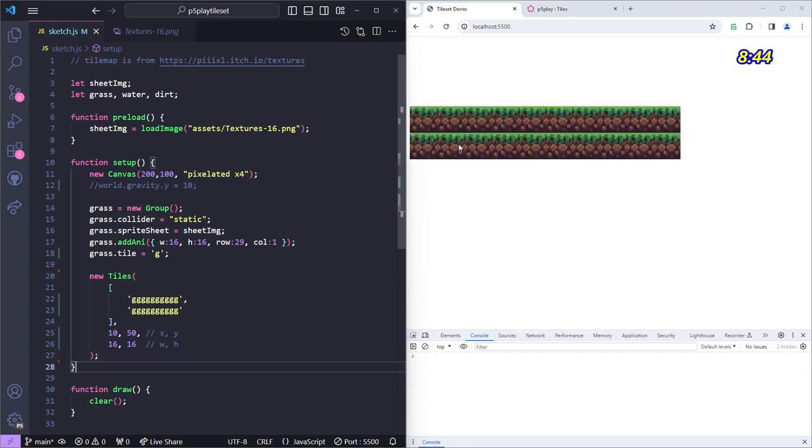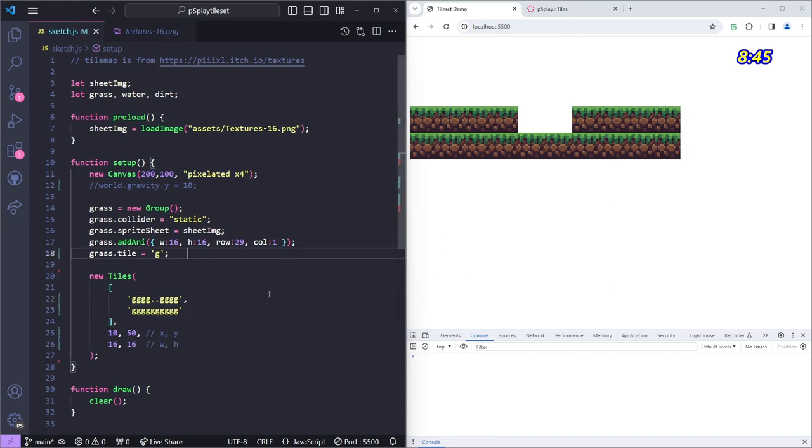If I save, hey, I've got some grass. So I've got two layers of grass. Now, I can also say some of the grass is missing. I can just put dots in there, and that means those will have nothing. I think if I put spaces, it probably does the same thing. Yeah. But the dots are kind of nice because it's filled out. So you can imagine this represents the whole screen, especially if this was a side-scrolling game. This would be maybe one screen of the game, or it could be a map that you're looking at from the top.